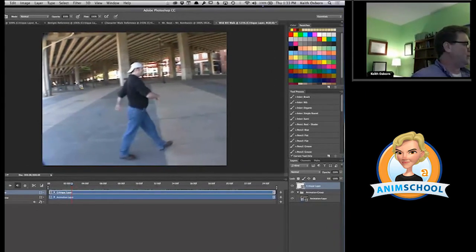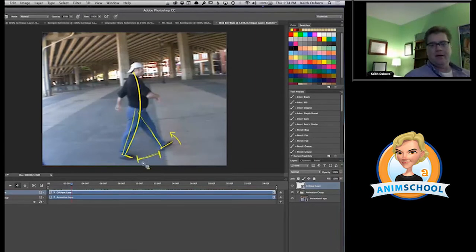So what I do is when I'm observing my video reference, I'm looking for line of action. I'm looking for the angle of the foot, how far forward that foot is, what's the distance between the two feet. These are kind of observations I'm making that are relevant to when I pose this in Maya. What's the twist of the hips? It's a little easier to see in the side view than it is the back view. How much his hip is twisting and which way it's twisting.